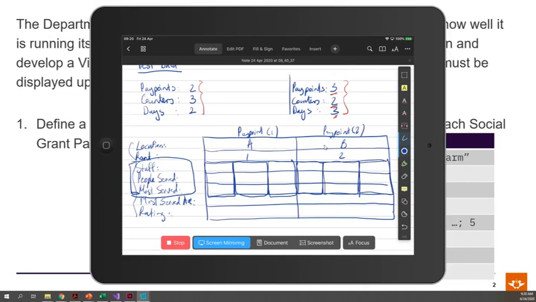Right, so then we can see that for staff, each counter at each pay point has a staff. So it's just a name. So I'm going to go A1, A2, A3, B1, B2, B3, because each counter at each pay point has a staff number. Then the next thing is the people served.